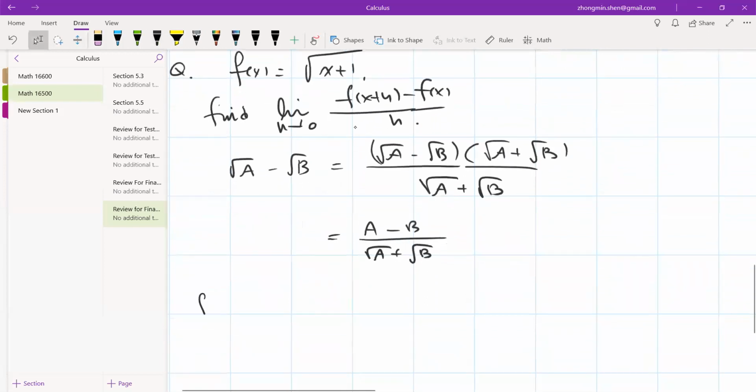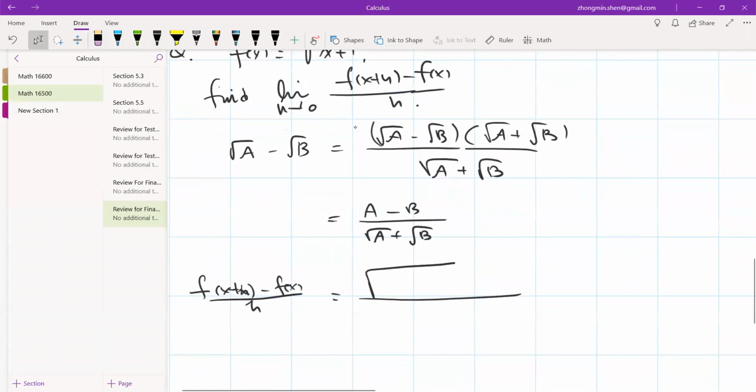Okay. So let's take a look at this. You have to understand the functions, the notation for the function. F of x plus h. There are still about 5 students who don't know how to figure out how to express it. Honestly, I see that on the test. So if f of x is going to be square root of x plus 1, f of x plus h will be square root of x plus h plus 1. Okay? Just replace x by x plus h.